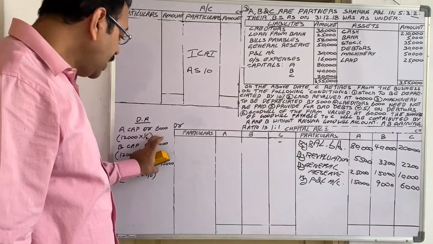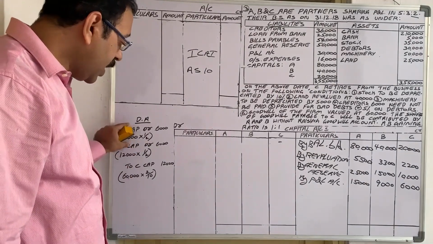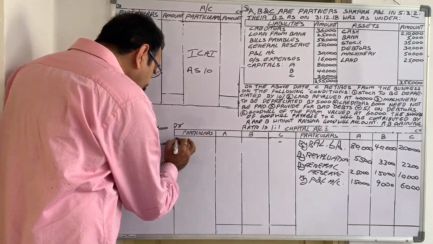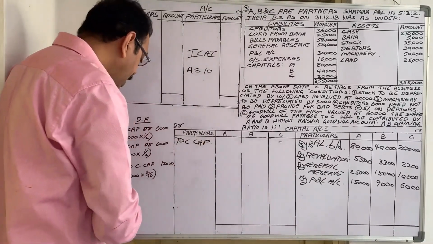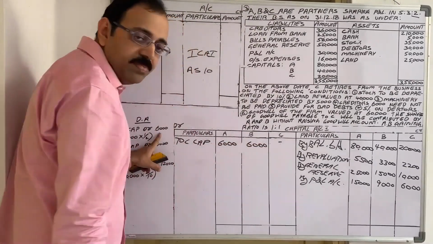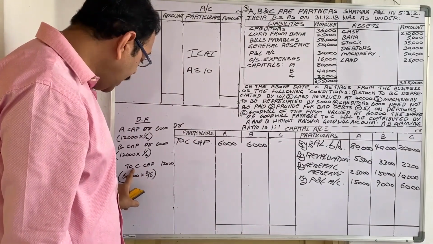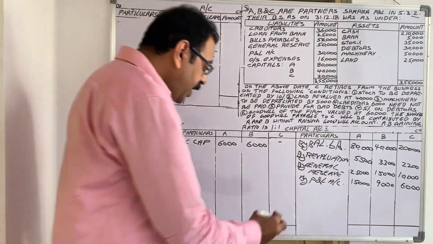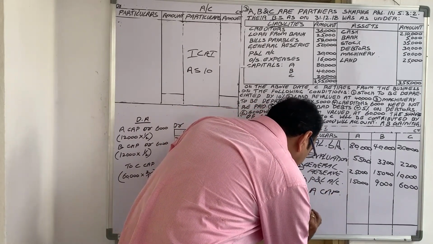Okay. Now this entry we have to post in the capital accounts first. How to post? As A and B capitals are debited, in their capital account, debit side we have to post. On the debit side, what to write? The other side. On the credit side we wrote C capital, no? Write down that name. To C capital account, in A's column 6,000, B's column 6,000. Similarly, C capital account also we are preparing, and as C capital account is credited, in capital accounts, on the credit side we have to post. On the credit side, what to write? We debited A capital and B capital.